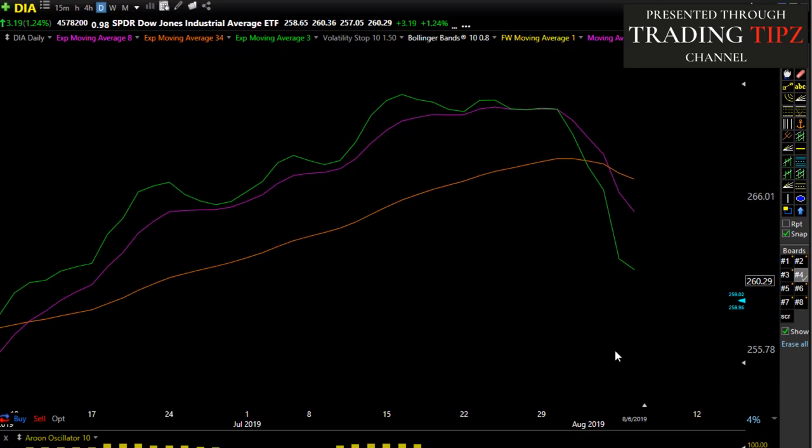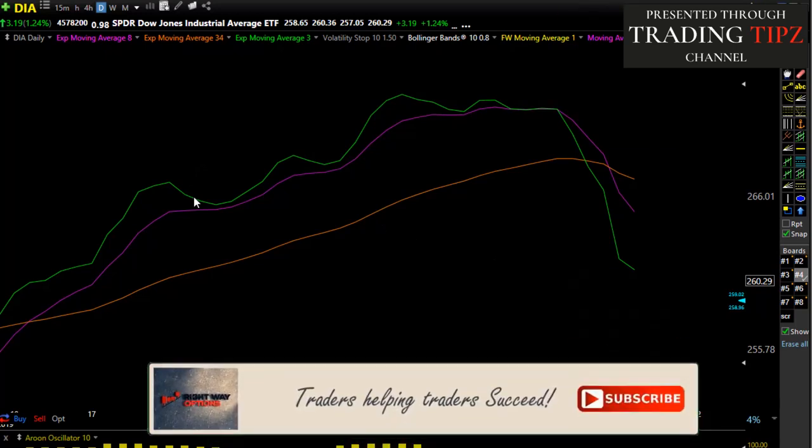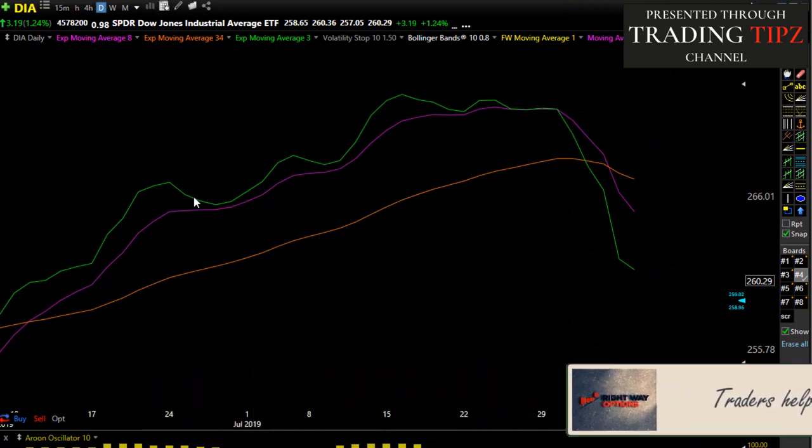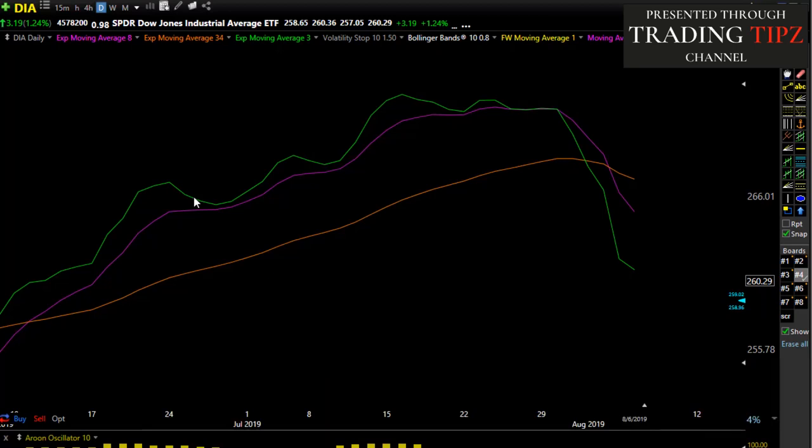Because what has to happen is these shorter term averages always have to come back. They have to come back and check in. They have to test these larger averages. And it's really that ebb and flow in the market that creates that. Remember, stocks move up because there's more buyers than sellers. Stocks move down because there's more sellers than buyers. And that's really all there is to it. But when we get those emotional periods of the market where the market gets exceptionally bullish or exceptionally bearish, we have clues develop in these moving averages.